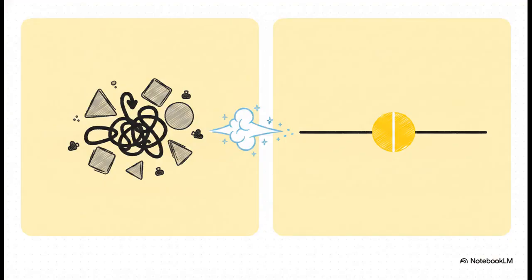Just notice how beautifully the math cleans up here. On the left side, we have the full, somewhat heavy section formula, but when the ratio is exactly 1-to-1, meaning perfectly in half, those complex m variables simply vanish. They cancel out entirely. And that leaves us on the right side with a simple, incredibly elegant average of the coordinates. You just add the x's and divide by 2, then add the y's and divide by 2. It's a stunning example of how deep algebraic formulas can suddenly simplify into pure intuitive logic.